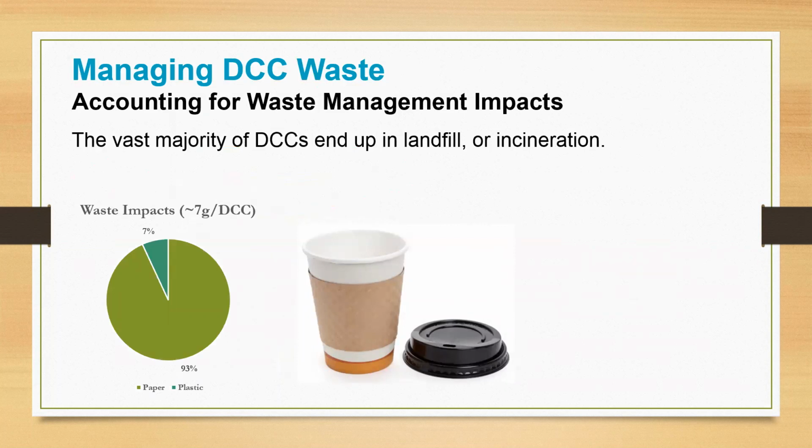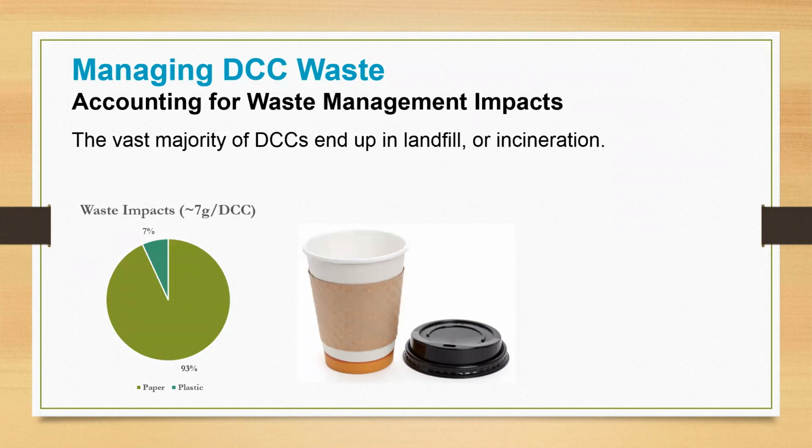the paper, and that's because when a cup is placed into landfill under anaerobic conditions, eventually that organic material, the paper and the cardboard, breaks down and produces methane gas, which is a very powerful greenhouse gas that's 25 times more potent than carbon dioxide. The plastic becomes more of an issue if the cup is burnt in an incinerator, at which point essentially plastic is a fossil fuel derived material, and so it's akin to burning oil or gas.